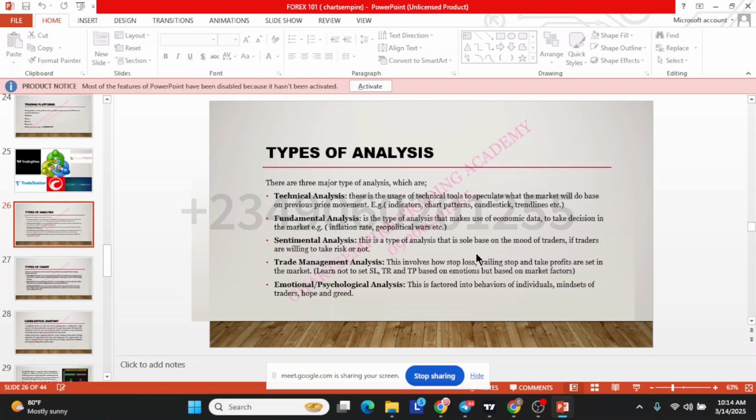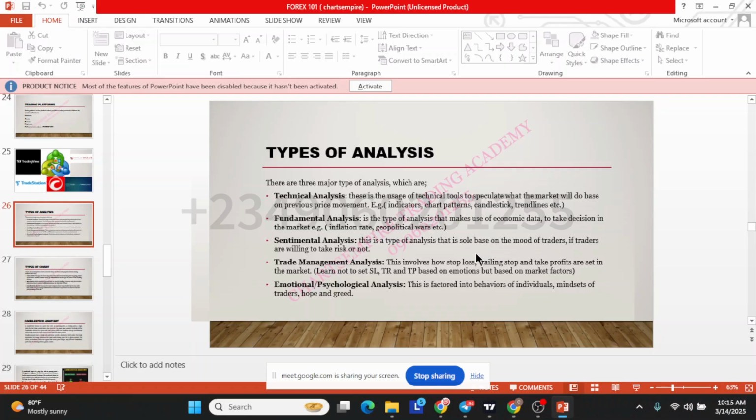There are many technical tools that we can use, and I said this is where traders talk about strategy. We have the ICT, which is the Inner Circle Trader, SMC, the Smart Money Concept, BTMM, which is Beat The Market Maker, institutional order flow. So these are different strategies traders use technically to approach the market. We also have pure price action. Okay. And fundamental, I said we make use of economic data, news.